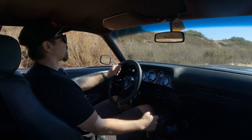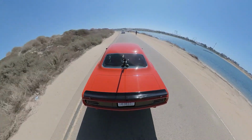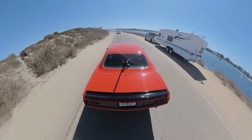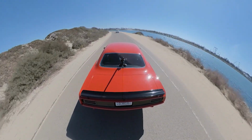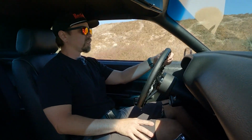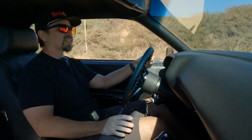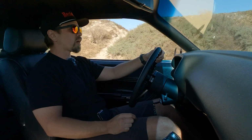When we saw this car, we saw it had a lot of good improvements. It was a pretty freshly built car. We can't take the credit for most of the build on this car. This car was 99% there when we bought it. We changed things, we sorted out things. We did change the fuel system on it, change the front accessory drive, dialing in all that last 10%. When you have a completely hand-built custom car, it takes a while.